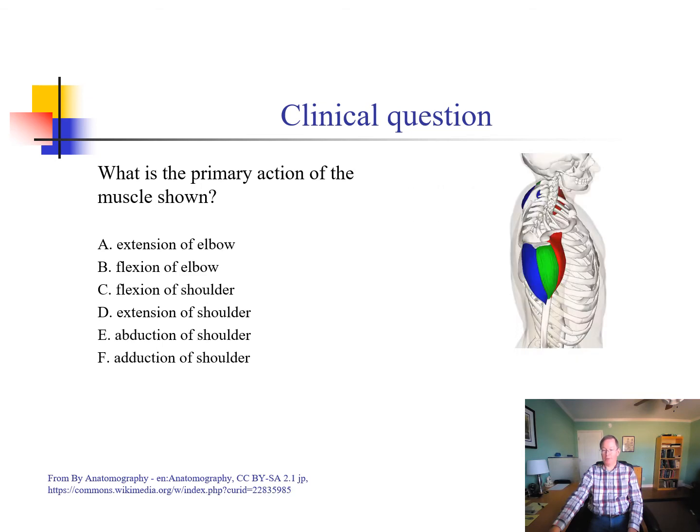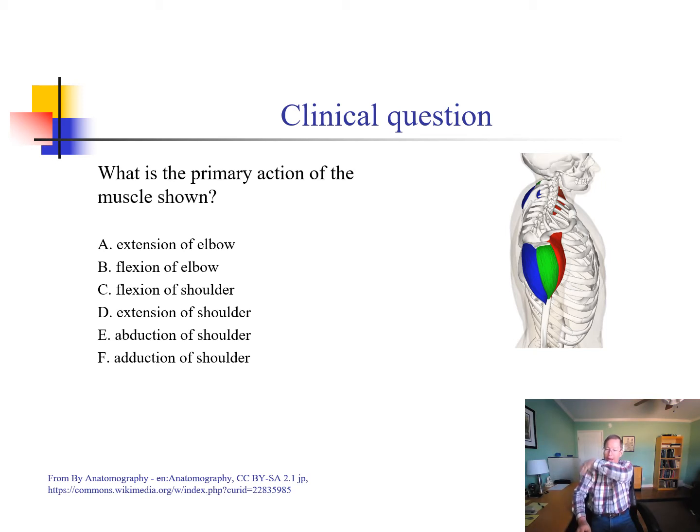Let's try another one. Let's try this. This is the deltoid muscle, which has 3 different muscles that are within it. And it is, as you can see, across the shoulder joint. This is the front of the person. And so it's inserting down on the humerus on this side. And this is the big muscle where a lot of times you get a shot that's here. And so if you contract these muscles, think about what you're going to do.